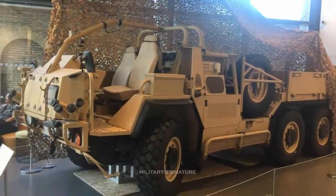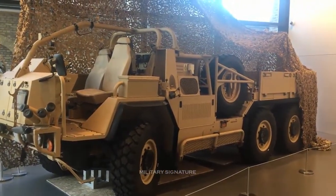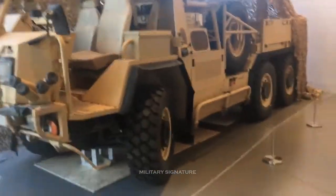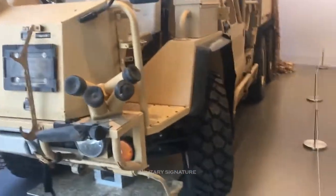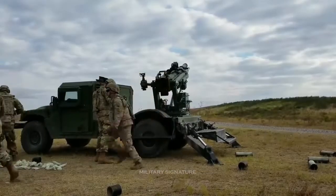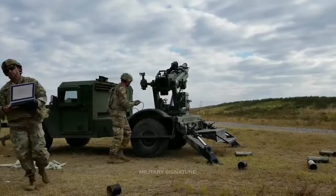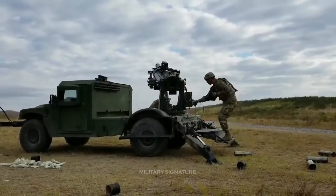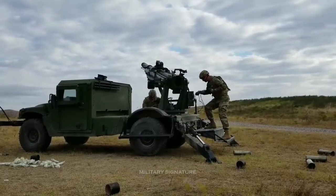The next generation light anti-tank weapon is currently used by Ukraine to destroy Russian tanks. Although the armored vehicle already has a powerful weapon, British Army experience in Iraq, Afghanistan, and Syria reportedly highlighted the need for the Coyote to have additional firepower. There has been increasing concern that special forces have felt underpowered, and this was especially noticed in Syria, a senior official said.